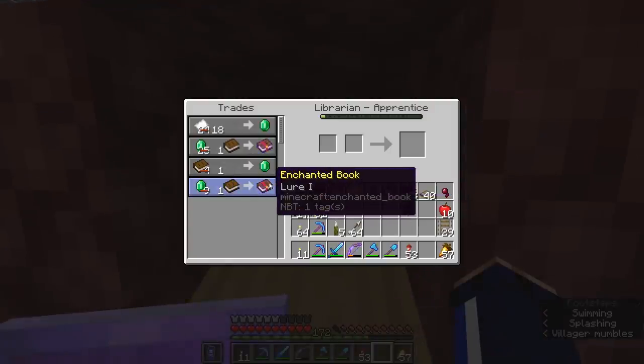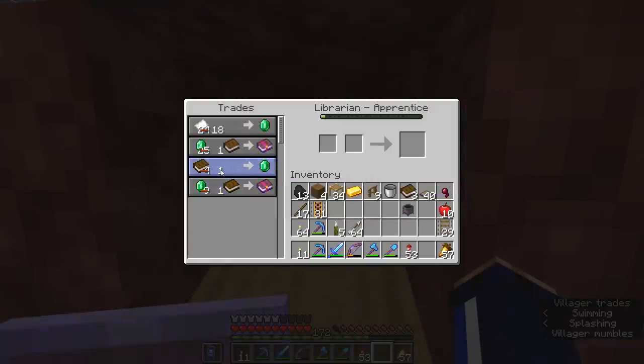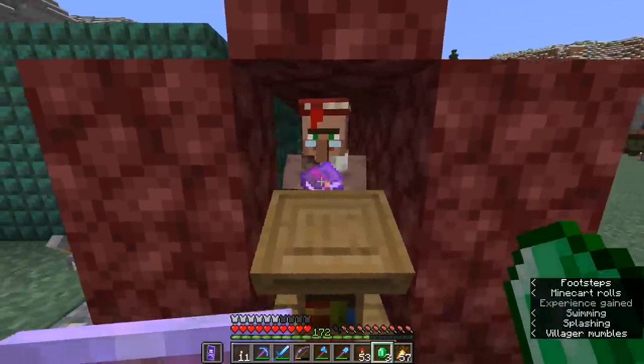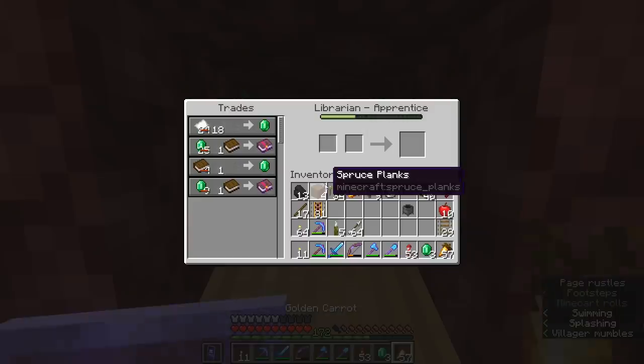He's got Lure 1 as a follow-up trade. He's also got the trade where we can give him one book for one emerald. That's looking pretty nice, and I think this is going to be a very, very useful relationship to have.